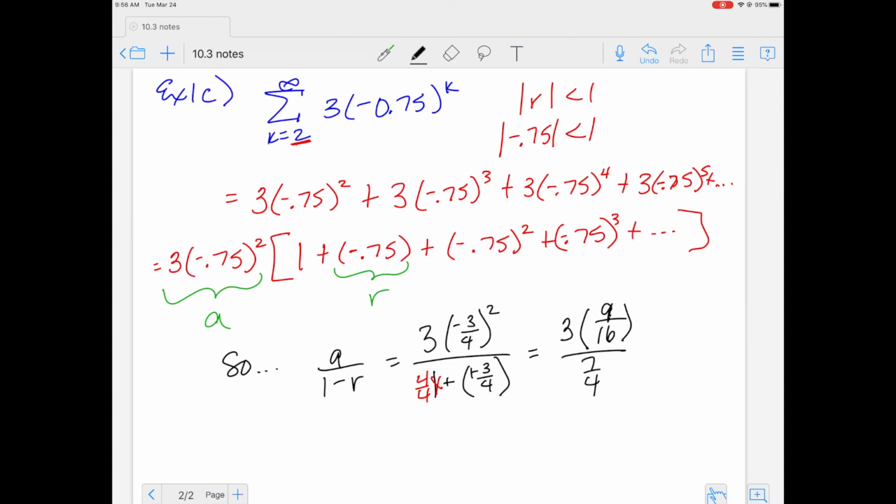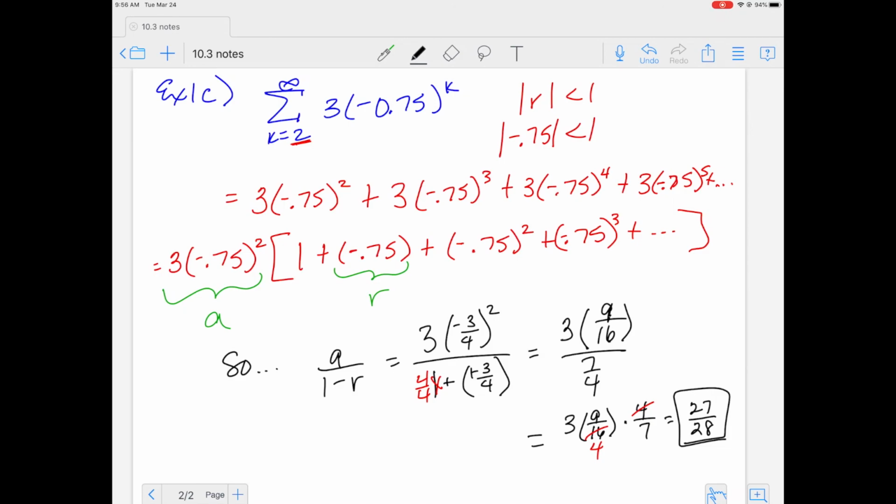Then I multiply by that reciprocal. So this is really 3 times 9/16 times 4 over 7. So 4 goes into 16 4 times. And now I'm left with 27 over 28, and that's my actual value. All right, so you just do a little math, just some of that basic math to work that out, and then you can come up with your answer.